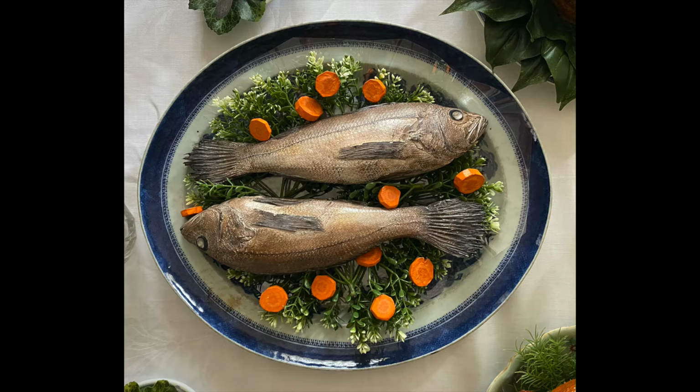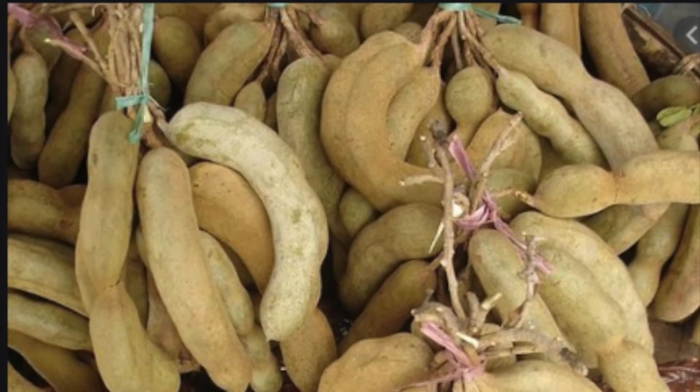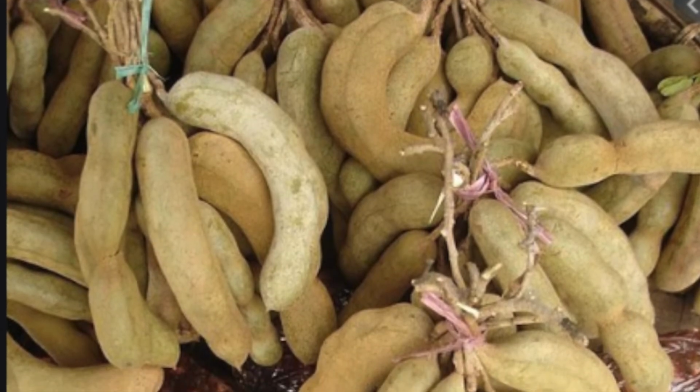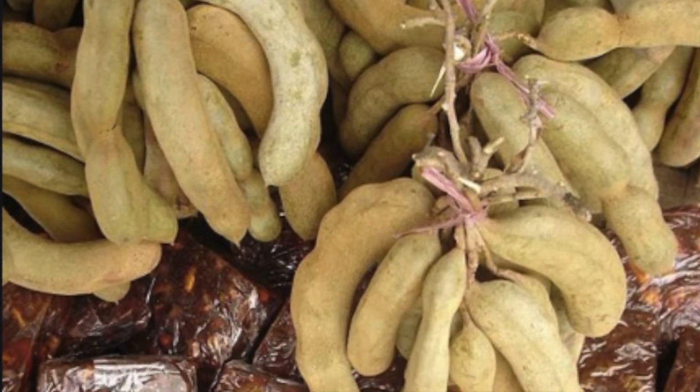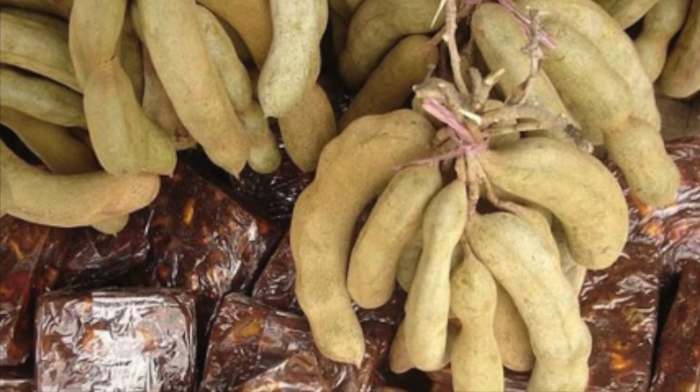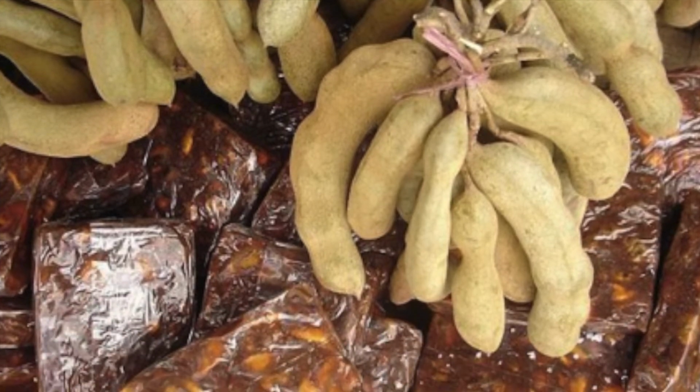Tamarind shad is a 19th century Maryland recipe found in Mrs. B.C. Howard's 50 Years in a Maryland Kitchen, published in 1873. In this dish, the sauce is made with tamarind paste. Tamarind is the fruit of the tamarind evergreen tree, Tamarindus indica, a seed pod that contains a fragrant but sour pulp.